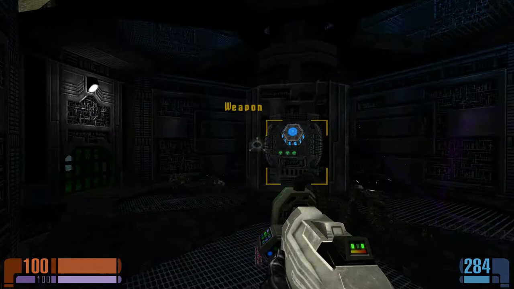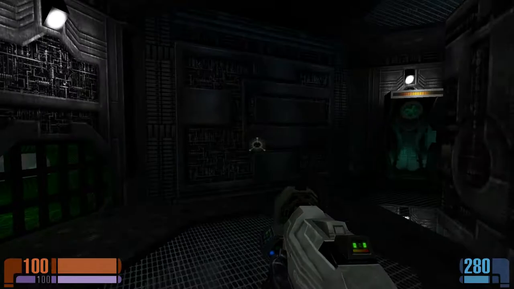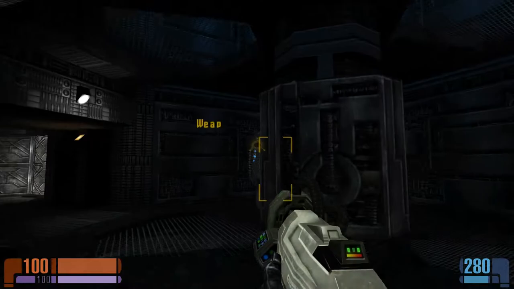Hey, nice shot, Monroe. Ah, thank you for your comment there. So weapons have two ammo types. I think there's red and blue. Blue you can recharge at any weapon energy terminal. Reds, I think you need to find them.